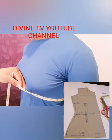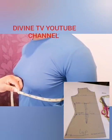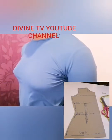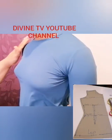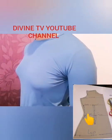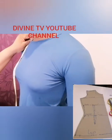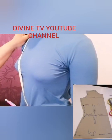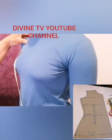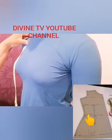Now we take the round bust — the round bust is 27. You see, I keep one finger inside, it's 27. So now we are going to take the length to the tummy area, which is the half waist. You take it and let it drop at the nether — you can call it the tummy length or the waist length. The waist length is 16.